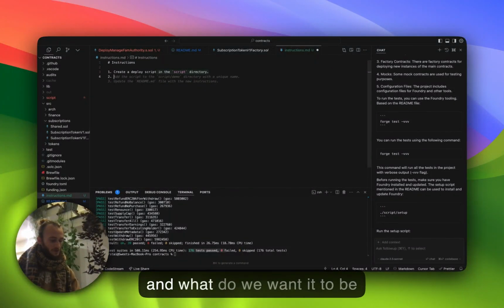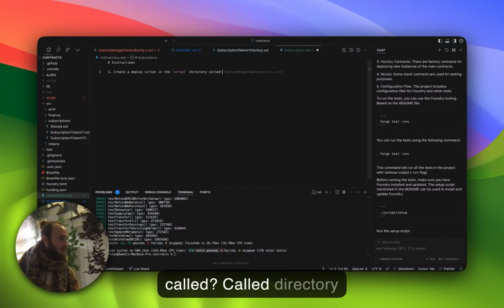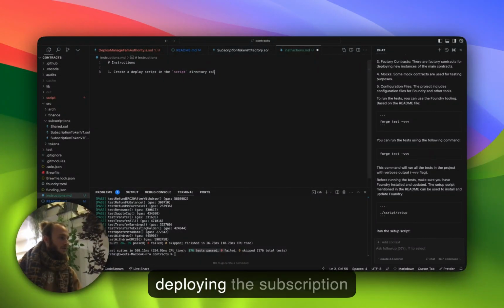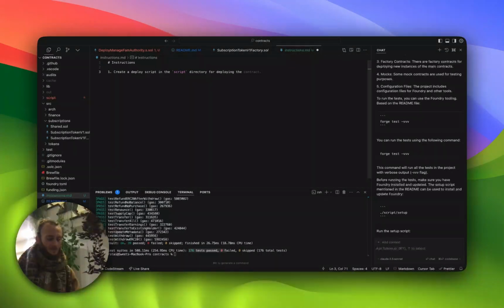2, and what do we want it to be called? Called directory for deploying the subscription factory.